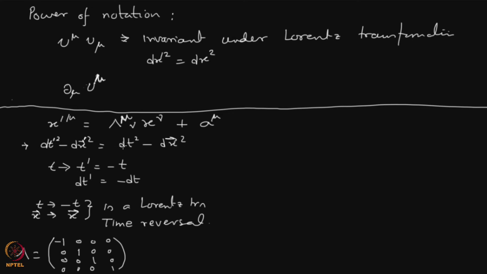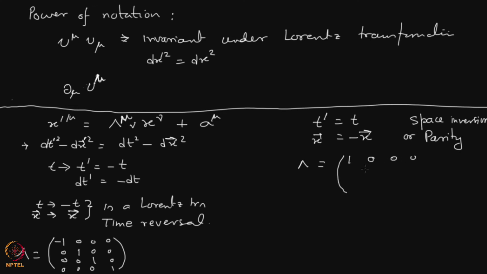And of course, you can see that if you left the time unchanged, but change all the space coordinates, so if you took t prime equal to t, so you do not do anything there, and if you took x vector and interchanged all of them, so x1 goes to minus x1, x2 goes to minus x2, and x3 goes to minus x3, then still this will remain unchanged. So that's another matrix. So let me write this matrix also. This is called space inversion or parity. So this transformation is called parity transformation or space inversion transformation. And what's the matrix? This is 1 0 0 0 because time has not changed, 0 minus 1 0 0, 0 0 minus 1 0, 0 0 0 minus 1.